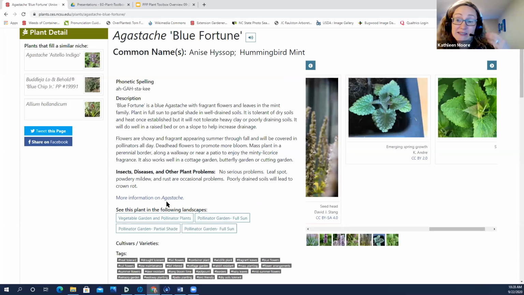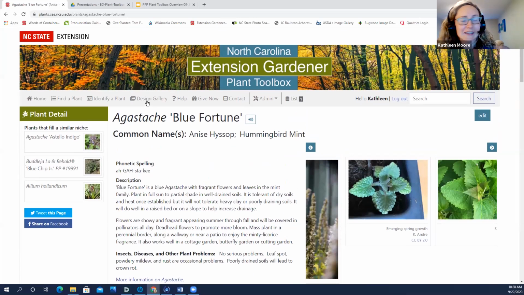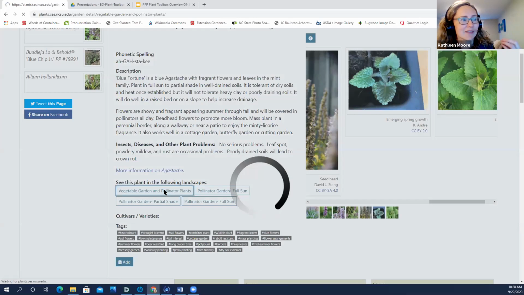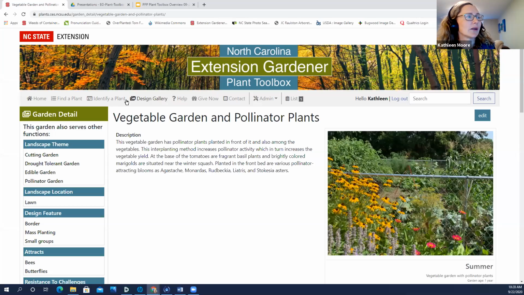So this actually segues us very neatly into our third section of the toolbox, which is called our design gallery. So if you do see this plant in the following landscapes pop up on any of your records, you can simply click on the record, and it will bump you into our design gallery.